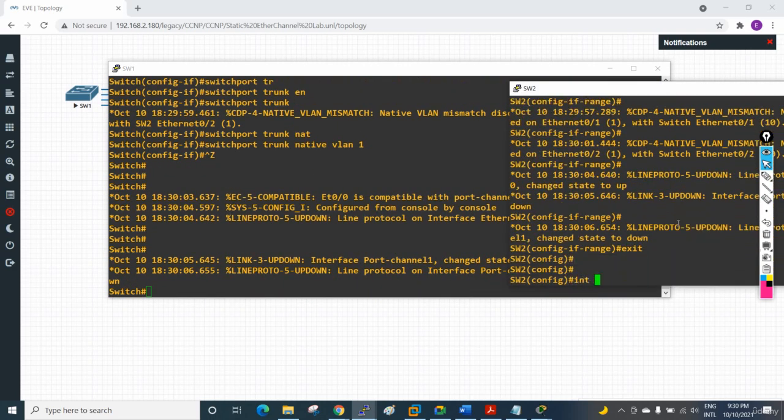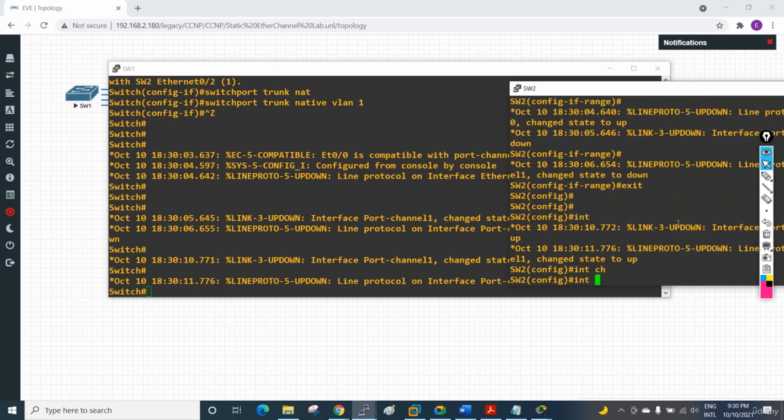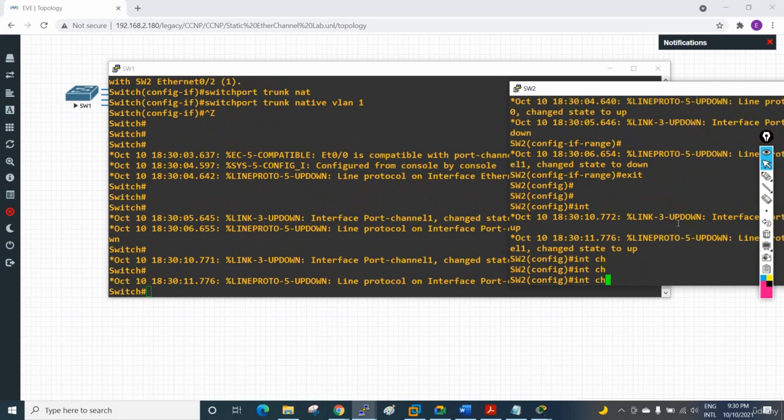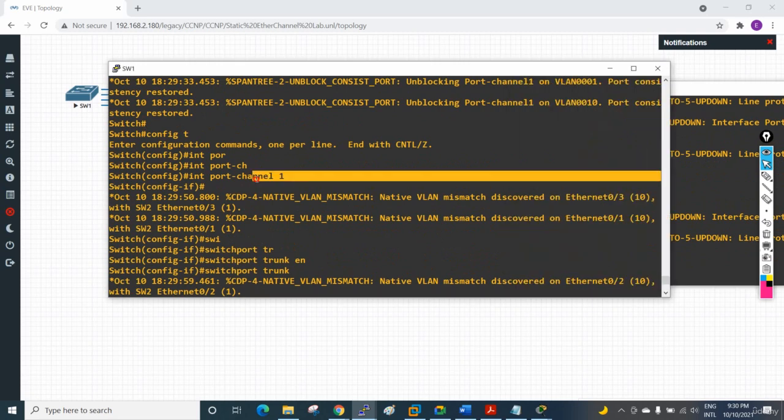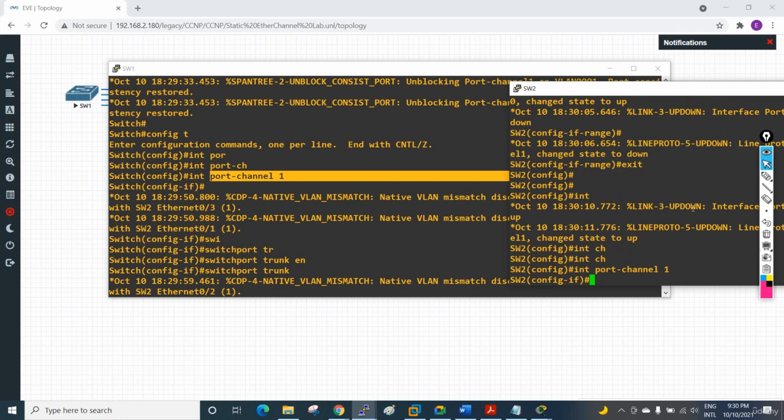What I am doing is for the channel which we created, on this interface E0/1, I am correcting this port. So the native VLAN, if we change it against the interface or against the port channel, both are different. Port channel has the group of interfaces.